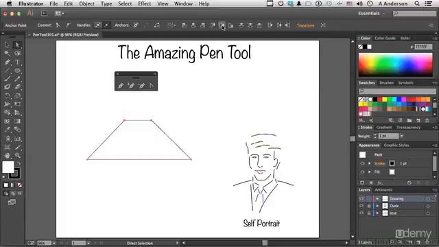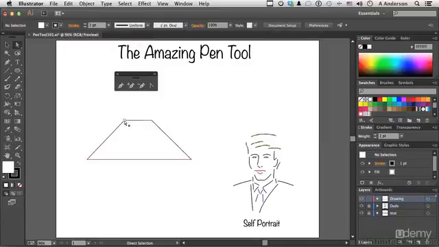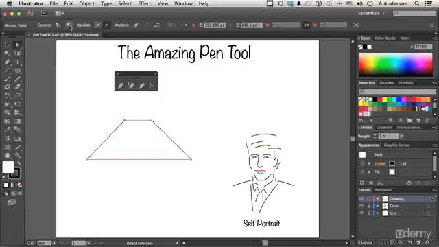Now we have other options. For example, if we come over here, we have convert options. This button here will convert a smooth point into a straight, and this one a straight into a smooth. So check this out. Let's select this point right here. Watch what happens when I click this. And let's go ahead and do this one too. You could have done them both at the same time. Not only did it create a smooth path, an anchor point, just by clicking that button, but it did it perfectly based on the other one. And now I have, well, I got a dome, I guess, just by clicking a button.